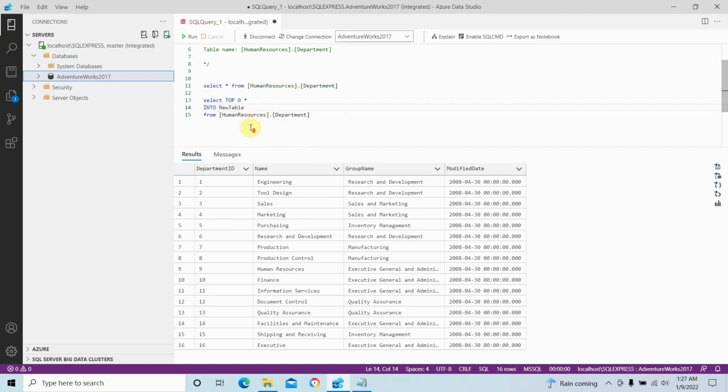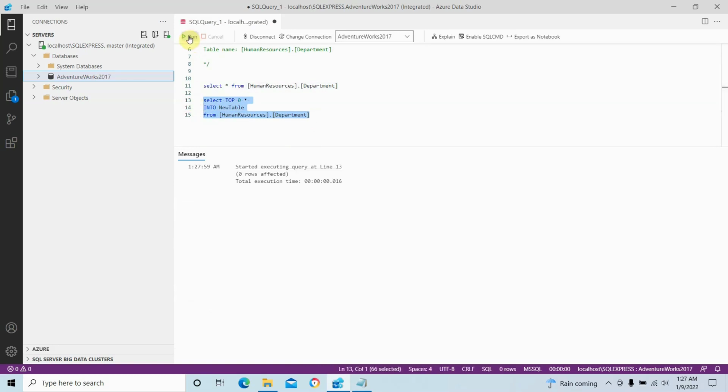In this way, a new table will be created using the structure from the department table, and using this top 0, no records will be copied, but only the structure will be used to create this new table. See, 0 rows got affected.